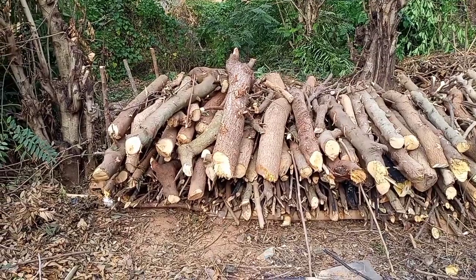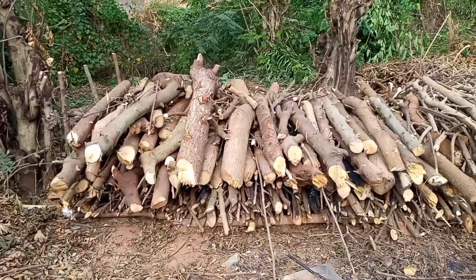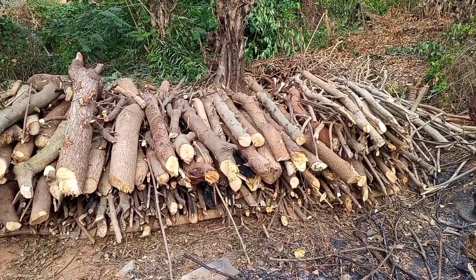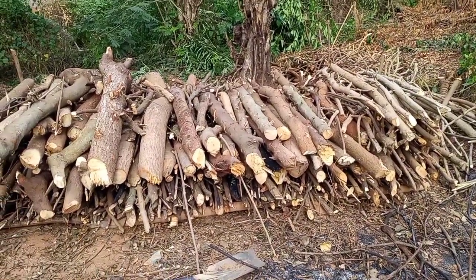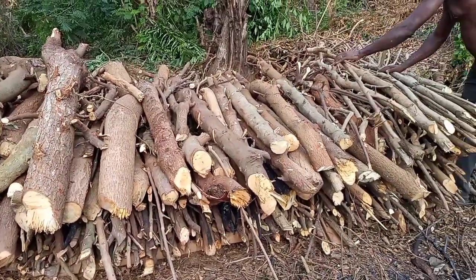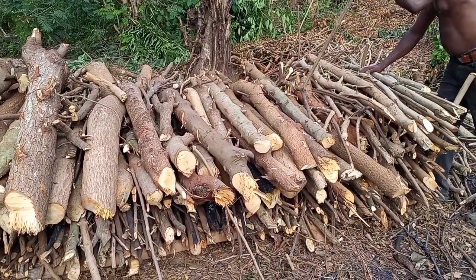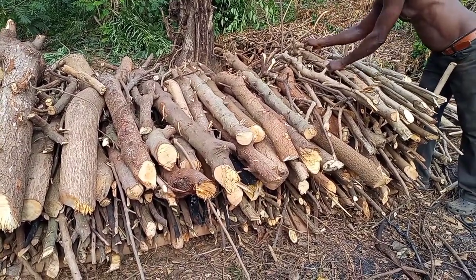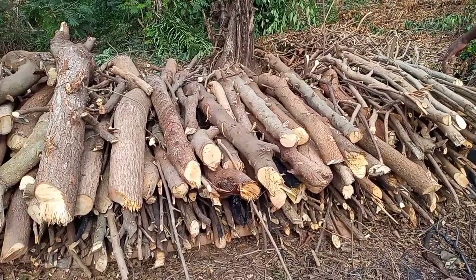So before they start charcoal making, they have to arrange the wood. So we start from the smallest at the bottom, and then the biggest at the top, and then the smallest at where you're going to set the fire.